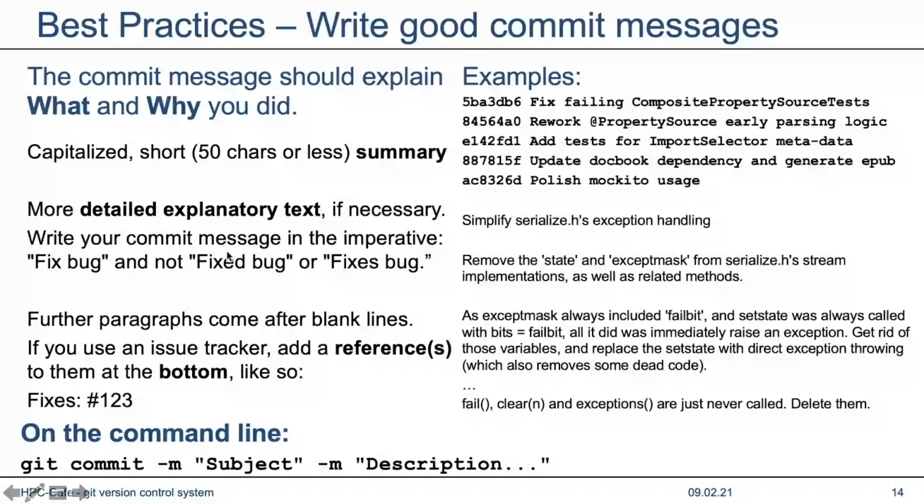You can separate the summary from the description by using a second -m option. Then the first -m is the subject, so the summary, and the second -m is then the description. So here is an example for more or less good commit messages. What they say is you should use the imperative, like rework, add tests, and so on. And this is an additional example of a commit message. So really try to get in the position of the person who didn't do the change, and ask whether it would be possible for an outside person to understand what you did.